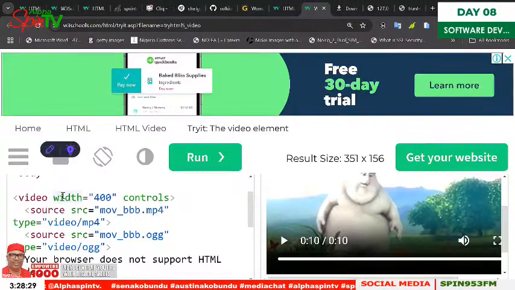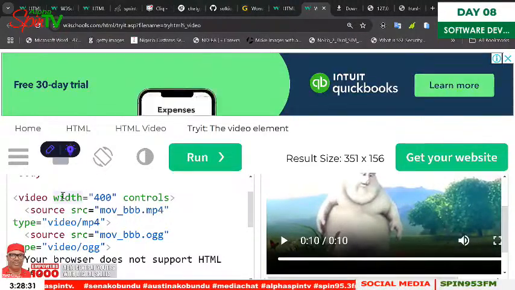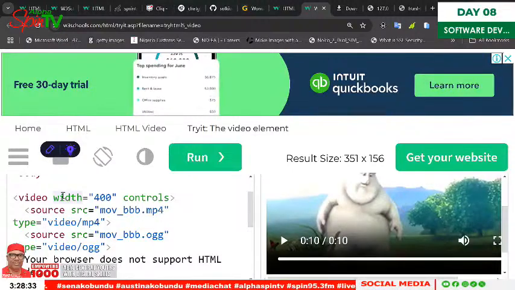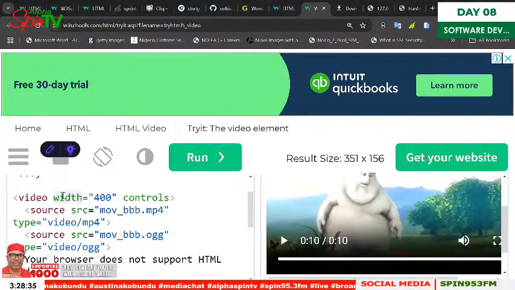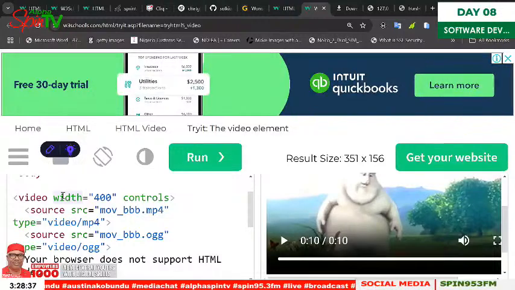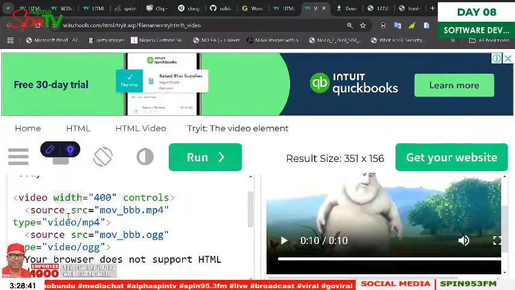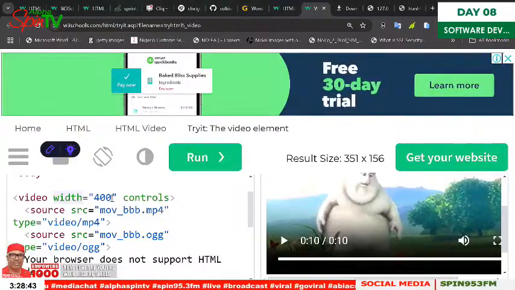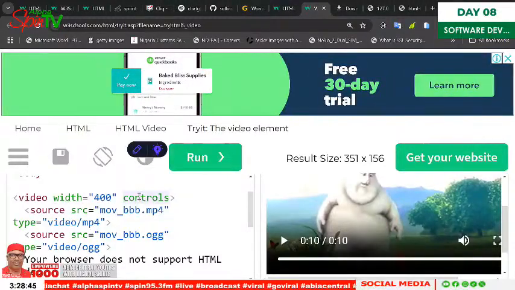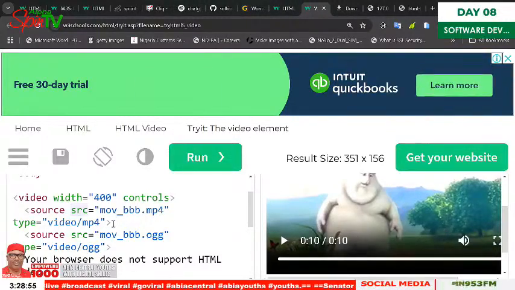But what I expect you to know is, as you have this stuff now, you are supposed to know, okay, what's this width attribute? Let me ask this question. This width attribute, what is it doing there? Exactly. It is controlling the width of the video, right? Now, the next thing we have there is controls. Like I just explained, controls is for that control there. And now, this source attribute, what is it? Exactly, the source of the video. So it's just as simple as that.